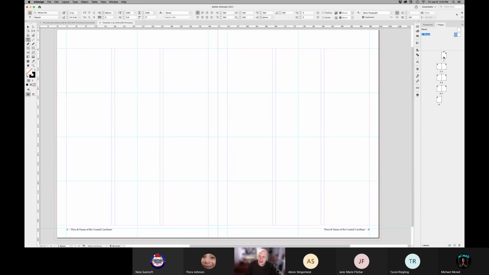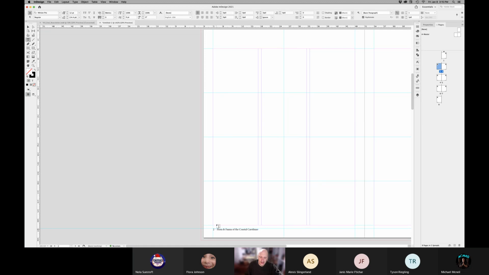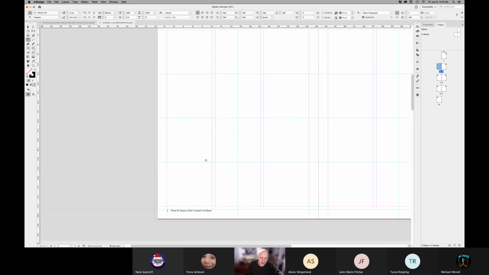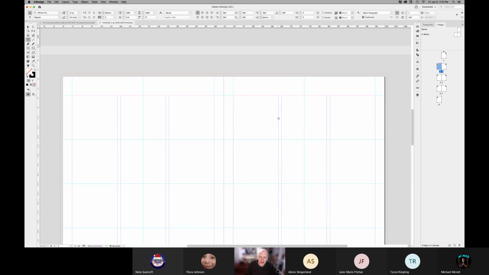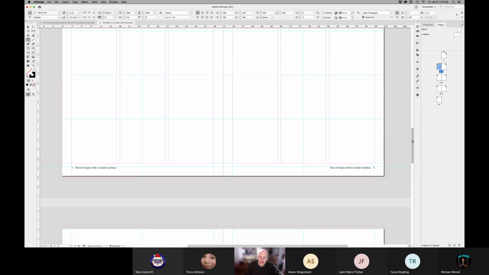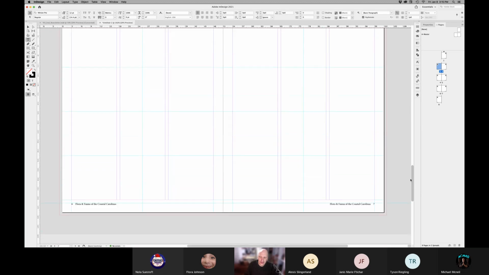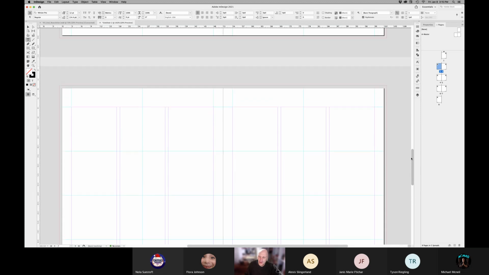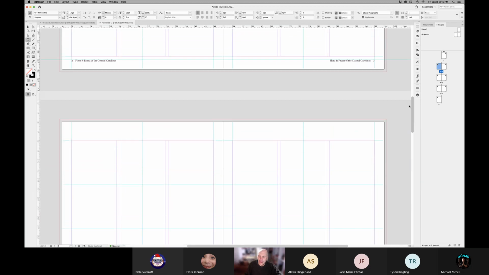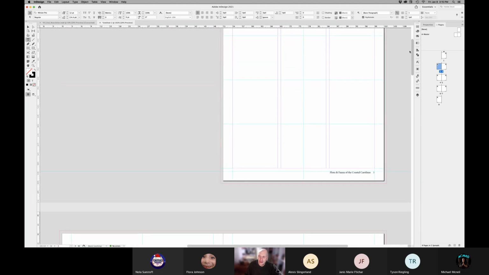Now again, this is the master page. I'm going to switch back to my document right here, double click on any page in there, and you can see the page 2 appears. I'm going to hide those special characters. Page 3, page 4, page 5, etc. By default, it's automatic. You have your page marker, also known as a folio as well. That's in your master page right there.